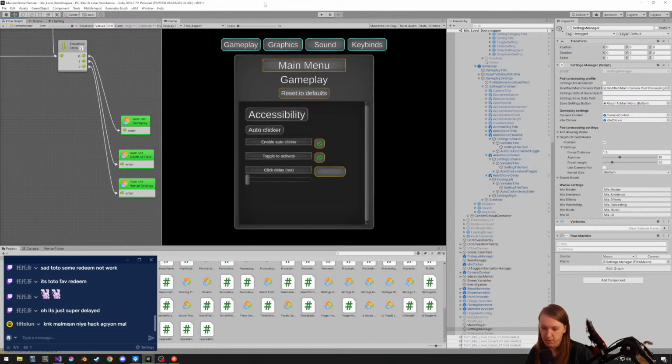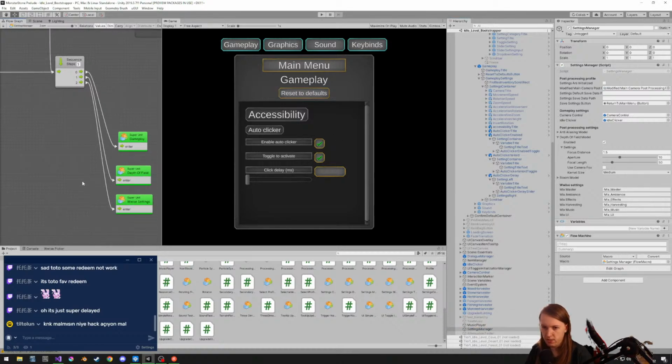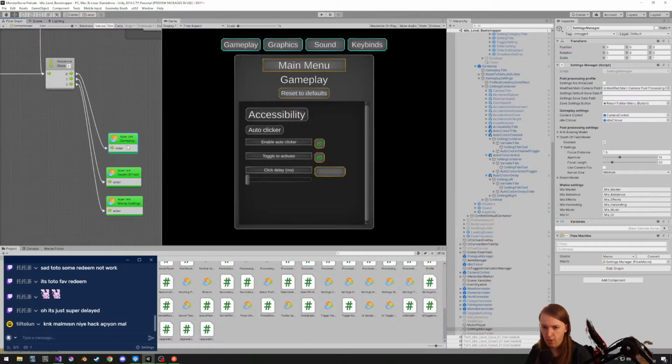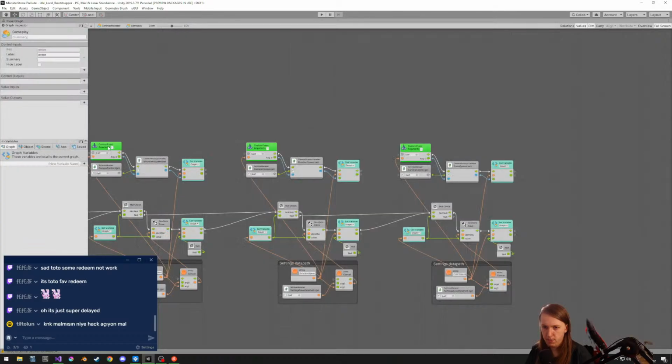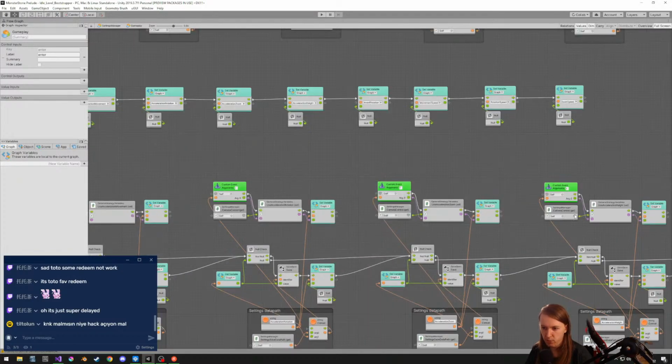Oh, something's happening. Cool. And we are in the settings manager. All right. Actually, this is all camera, isn't it?